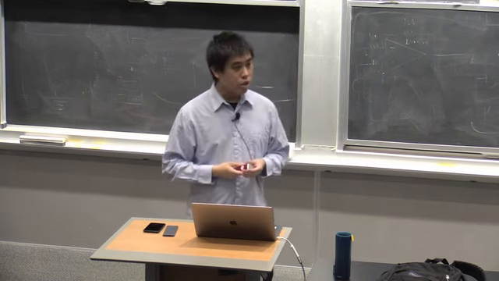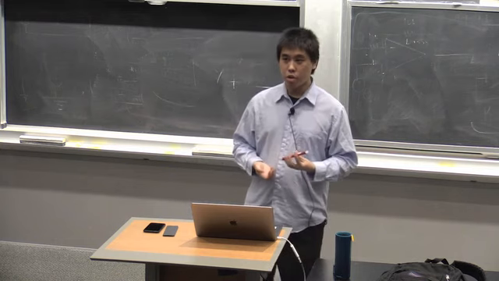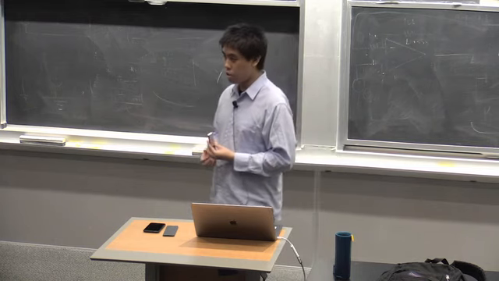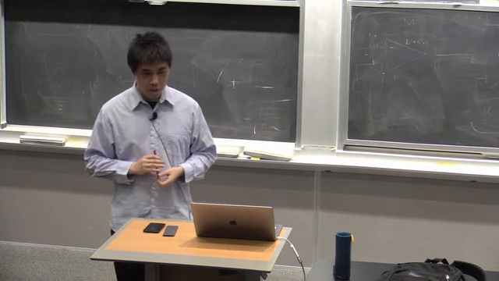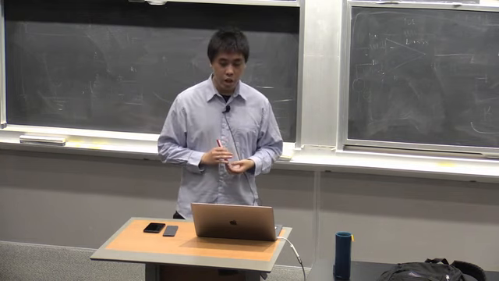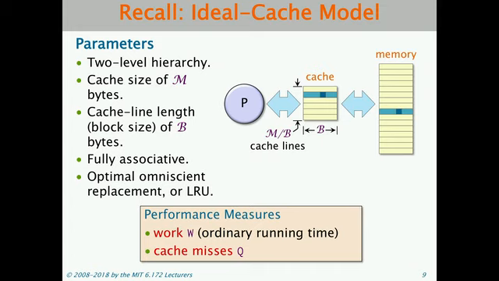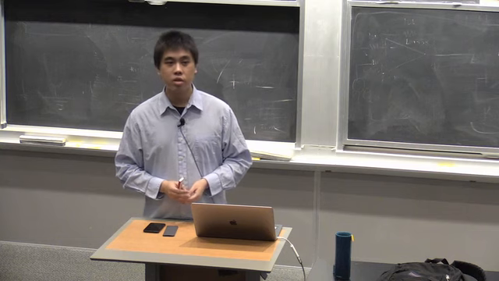Therefore, it's still a very good model to use at a high level when you're designing efficient algorithms because it encourages you to optimize for spatial and temporal locality. And once you have a good algorithm in the ideal cache model, then you can start dealing with conflict misses using some of the strategies that we talked about last time, such as padding or using temporary memory. So any questions on this?